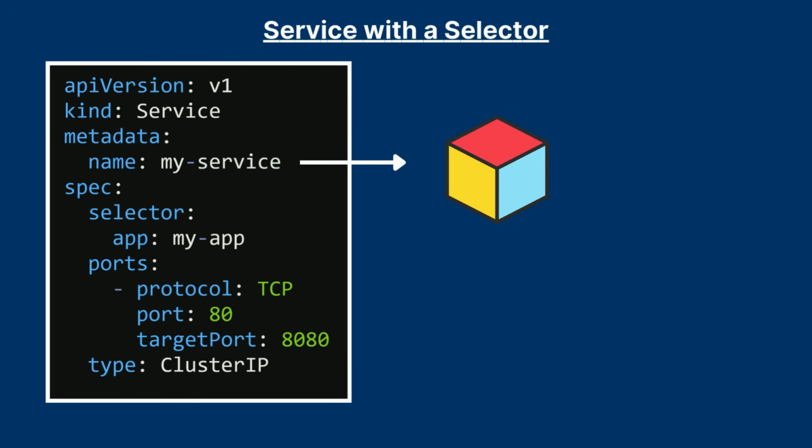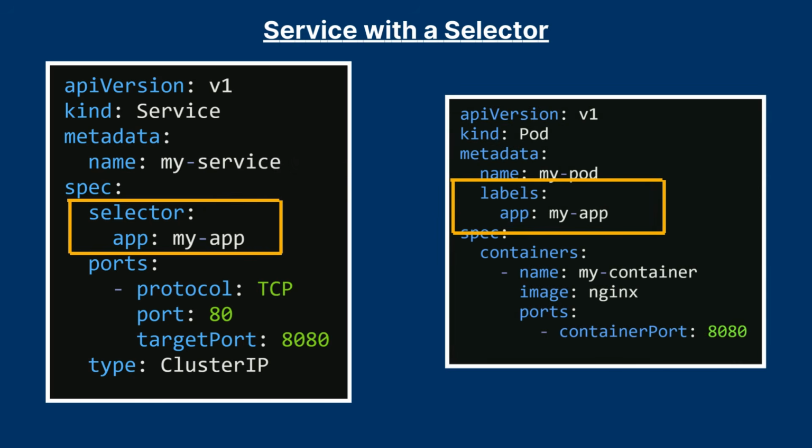Now let's check out what are service selectors. A service doesn't connect to pods by their names or IP address. Instead, it relies on labels to decide which pod belongs to it. This is controlled by the selector field in the specification. The service matches pods with the same labels and automatically routes traffic to them. Think of this like selectors are matchmaking systems between services and pods.